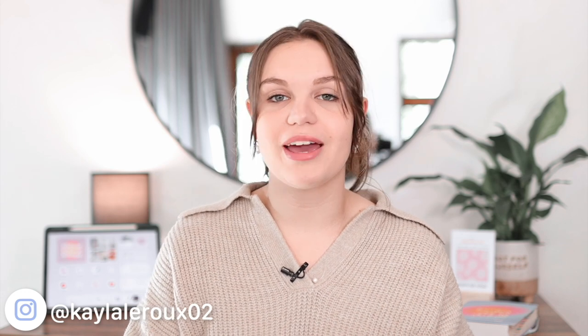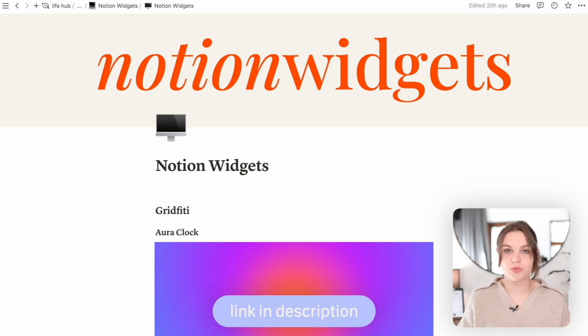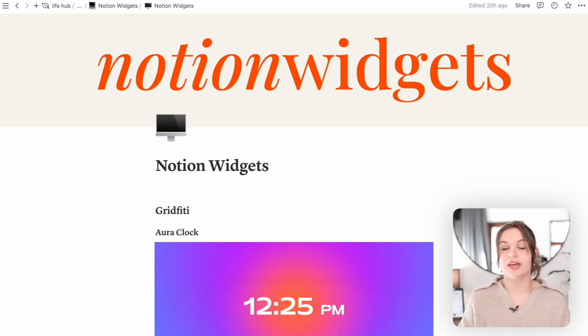I'm going to share with you my favorite Notion widgets that I've recently found. So I've gathered all the widgets into one page so you can just see how it looks in action, and then I'll show you where you can get it, and I will have linked in the description box below to all these widgets so you can get them for yourself. Also, all of these widgets are completely free. You don't have to pay for any of these.